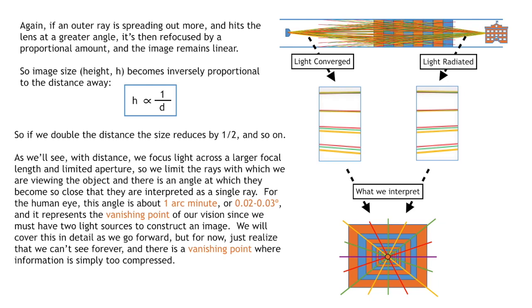And so I'm just trying to show you kind of a very basic illustration of what is going on. We have an object that is sending out information, either reflected light or light itself. It's sending it out exponentially as a point source to our eye. Our eye is exponentially converging that information, and we interpret that as our perspective.